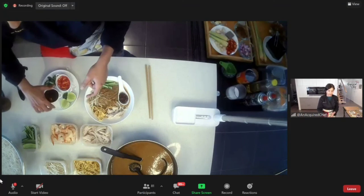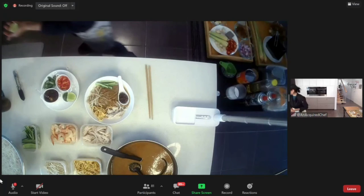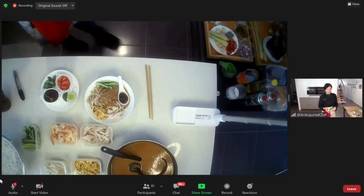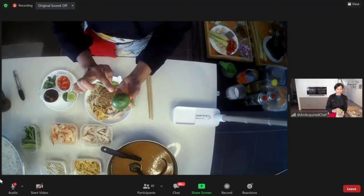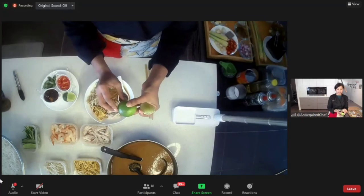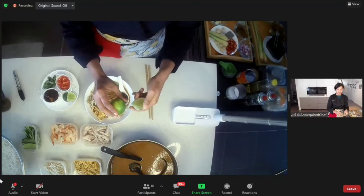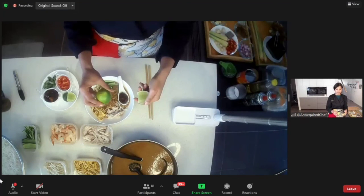Now this lime is cut interestingly. I'm not sure if you guys know, it's cut against the grain. So if you take a typical one, if I can find one. There we go, got one. So there's a reason the lime's cut like this. First of all, you take it, so that's the top of the lime and that's the bottom. So you would cut that part off, then you would sit it on the part that you've cut off, and then you'd slice it this way. And that's how you get that sliced off at the bottom.